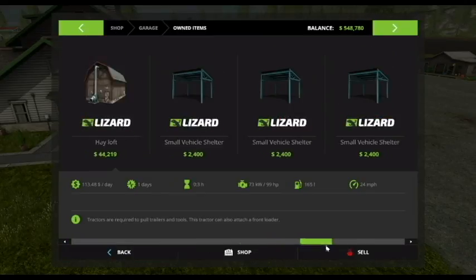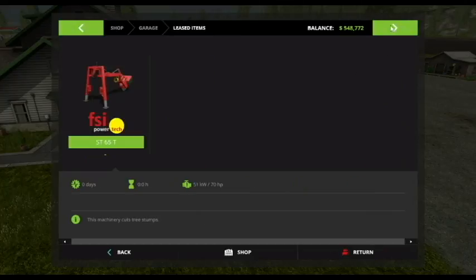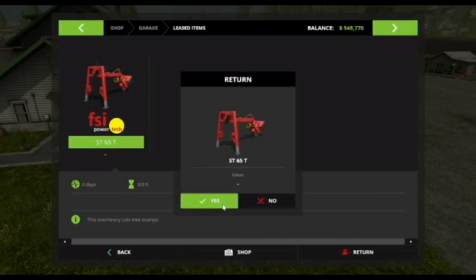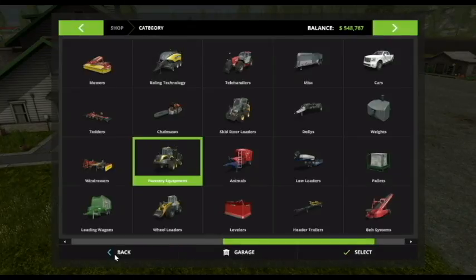Where's the owned items. Leased items. There we go. Return that. Yep. There we go. Took care of it.